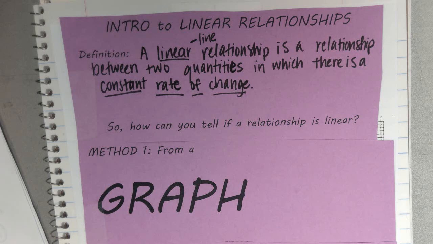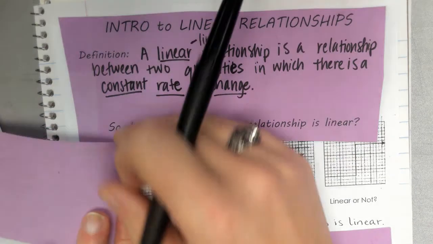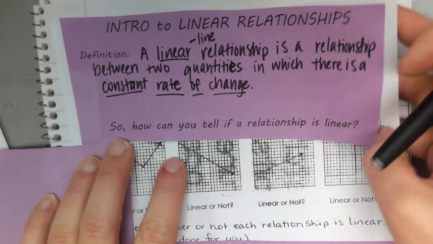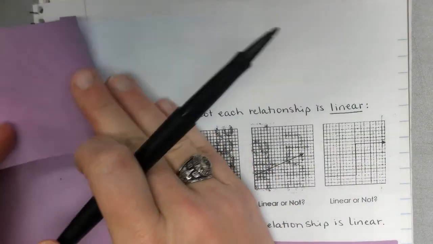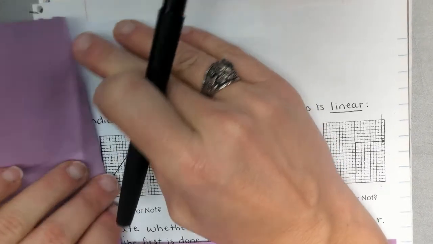Tonight we get to learn the first method of how you can tell if a relationship is linear. How do you know it's linear? Well, there are three methods: the graph, the table, and the equation, which is why we have that foldable that we made today. Tonight we're going to just cover the graph. So I'm going to peel back the layer here on my foldable, and I might have to unfold this one too. Sorry, I tried to make it where you could see all of it, but it's not perfect.